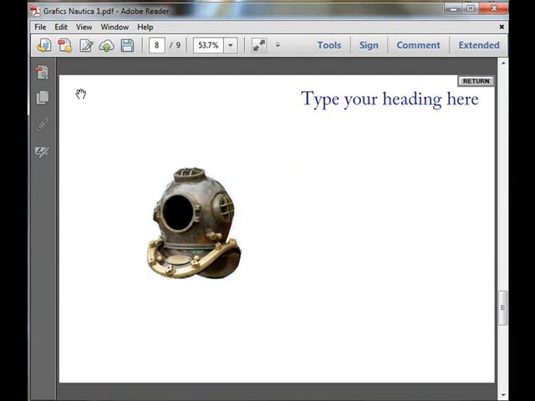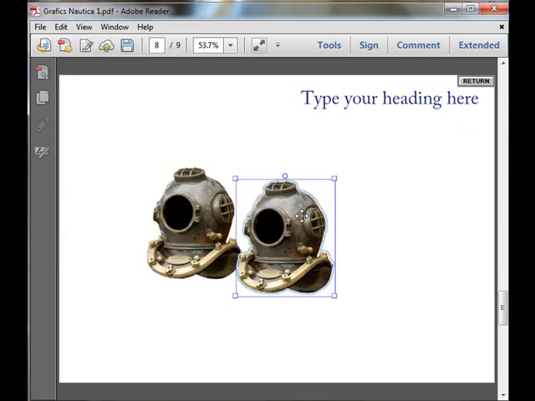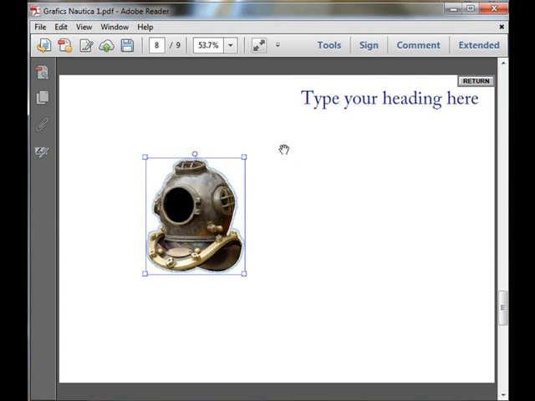But if something isn't highlighted and you try and paste and nothing happens, you just have to make sure something's highlighted like this, or another object. You have to tell the page you're ready to accept it. On the top left hand corner here is a little button, so if that's clicked, I could go Control V or edit paste and get another one in. But that's what will happen if you go pasting and nothing happens. That's the reason why.